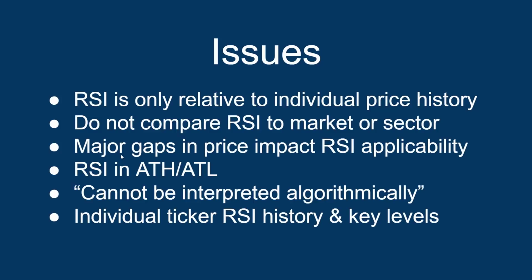Beyond that, we can run into issues with gaps inside our price. If we have a massive deviation and price tends to stay up there for a while, say after a well-founded earnings jump, that RSI is going to have limited applicability because of previous price history. In the case of using 14 periods for calculation, it is not going to be as useful on the daily time frame because that old information is there and we have not yet developed 2 weeks of trading to round out a perfect new RSI that properly respects the new price action following the period of price discovery.